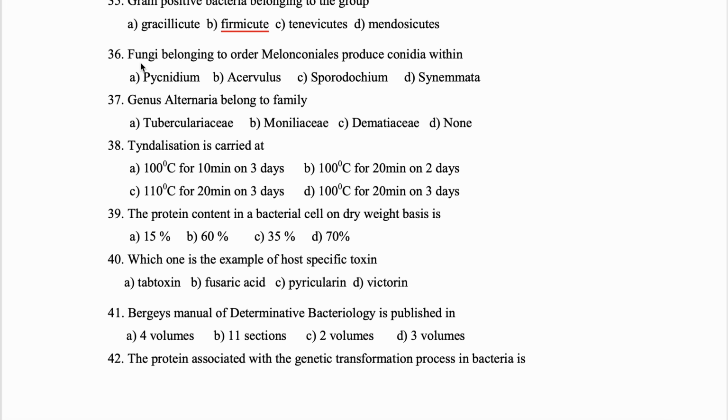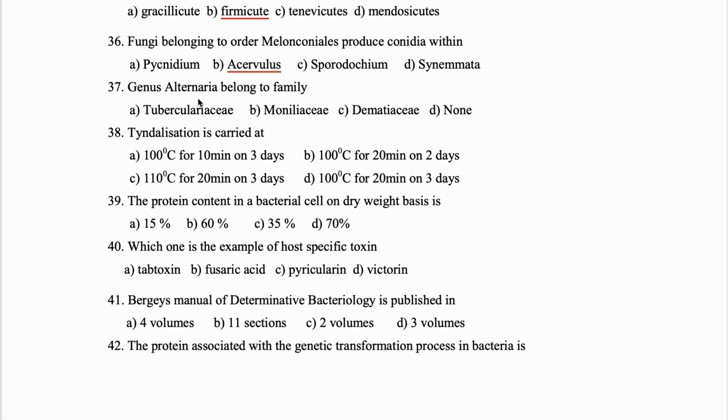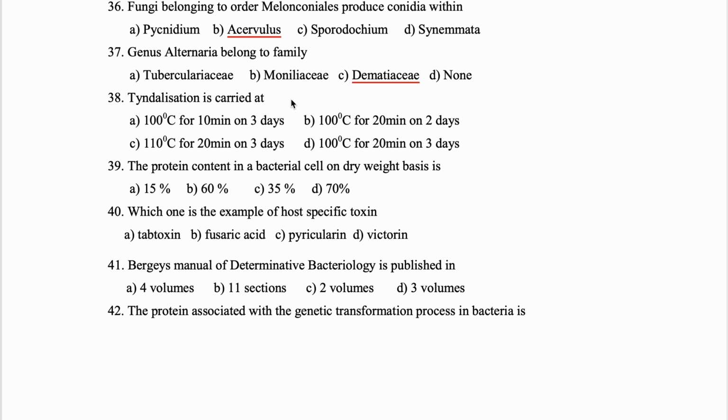Question 36. Fungi belonging to order Melanconiales produce conidia within acervulus. Genus Alternaria belongs to family Dematiaceae. Question 38. Tyndallization is carried out at 100 degrees Celsius for 20 minutes on 3 consecutive days. Okay. Question 39. The protein coat in a bacterial cell on dry weight basis is 60%.